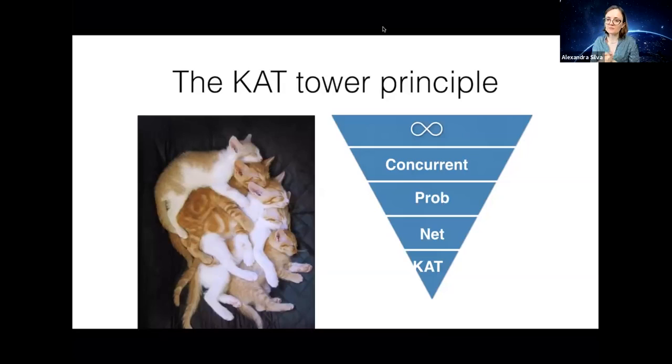And the same thing for concurrency. Once you hit concurrency, you start hitting questions like, what is your memory model? Are you assuming that your programs are sequentially consistent? How do you access the global store? What sort of assumptions do you make on the global store? And so you start hitting details that are much less algebraic than what you have in the lower layers. The lower layers, because they abstract so many things away, are purely algebraic. Whereas when you start hitting the probabilistic and the concurrent layer, there will be things you cannot do on the verification side of things, and the semantics will become less decidable, less regular, if you like.